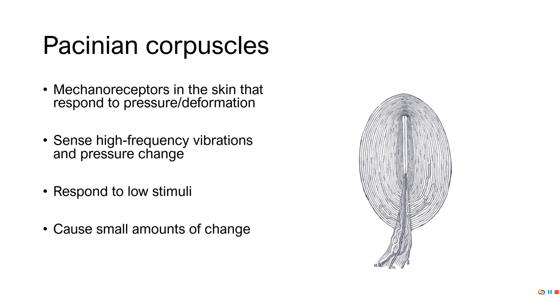Okay, and if you think about it, when you're in a car, the car ride isn't perfectly smooth, but you don't necessarily feel like you're bouncing all around. The Pacinian corpuscles help with that. And so they're activating these muscles. And so then when you get out, you've got these muscles that are tired and stuff. And so that's why you feel stiff. Okay. They're relatively fast adapting.